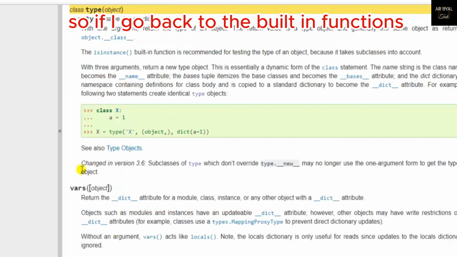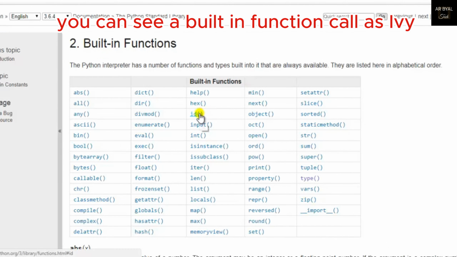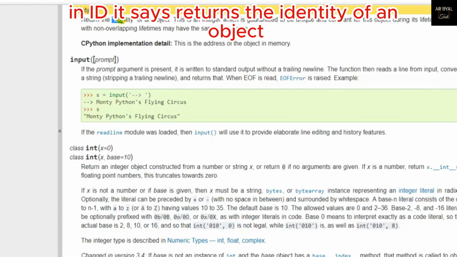If I go back to the built-in functions, you can see a built-in function called id. Click on id. It says it returns the identity of an object.